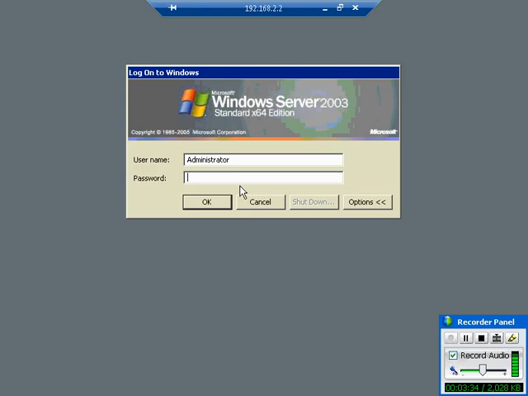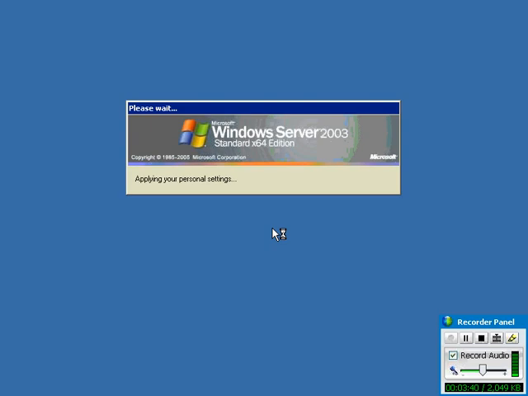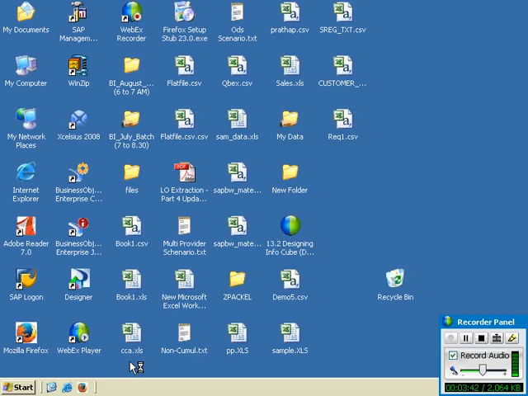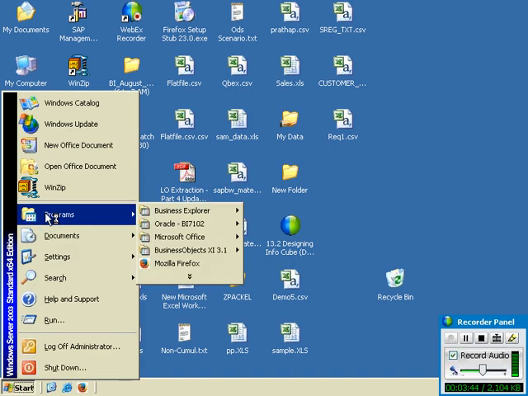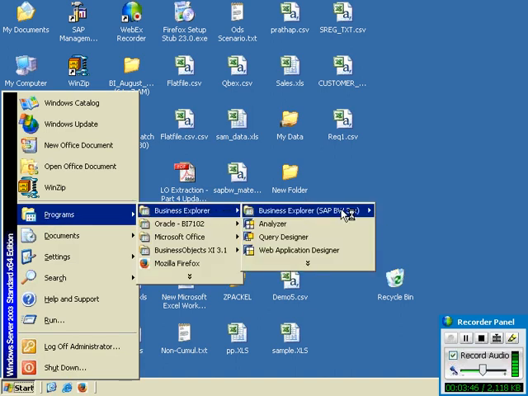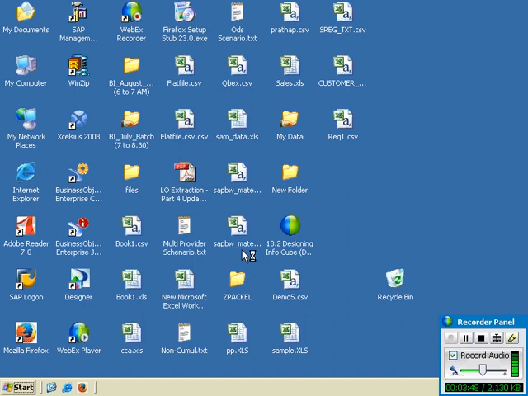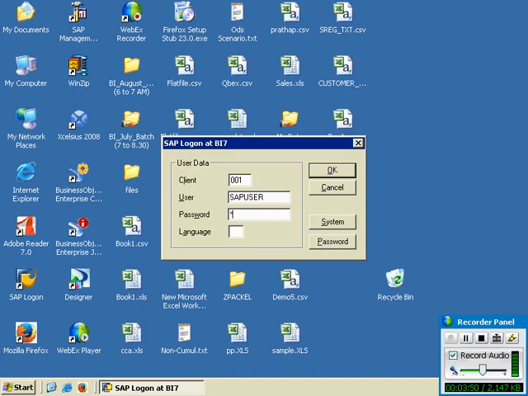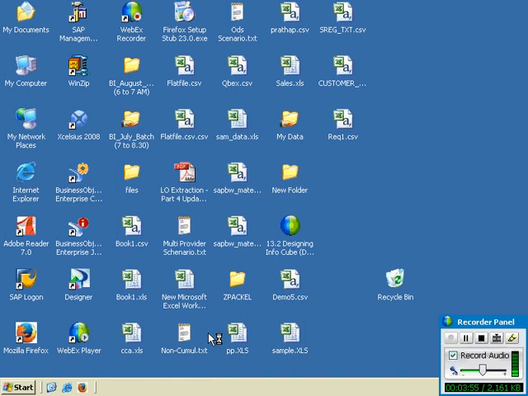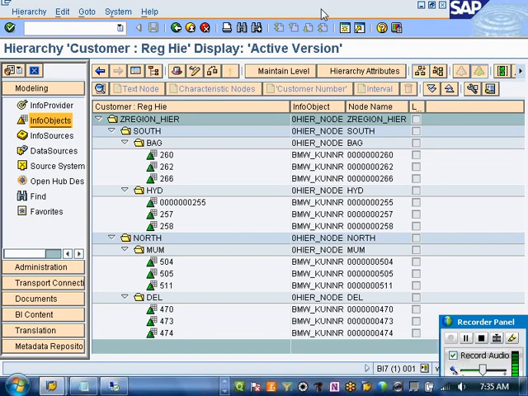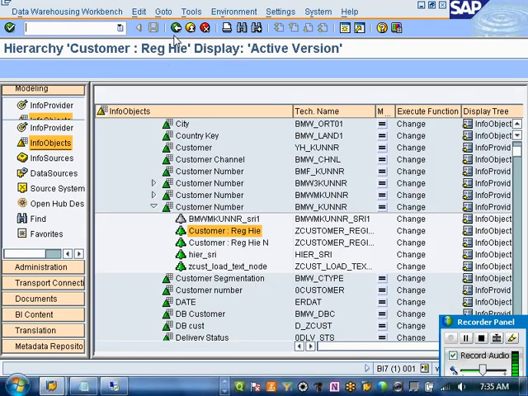Then you get the exact requirement why I want to go with hierarchies. Let's consider how we use that hierarchy in the front end, the reporting.